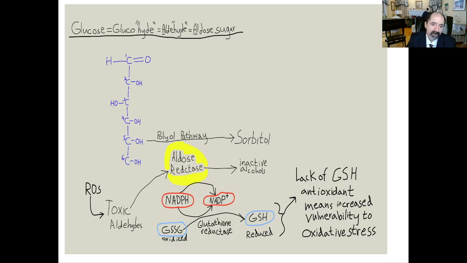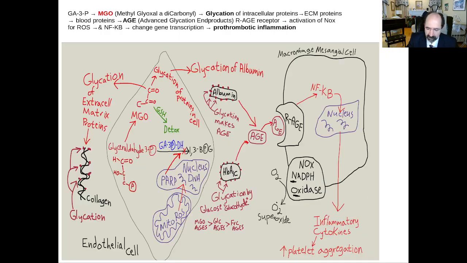But the reason I'm showing you this polyol side pathway as a complication of insulin resistance is that it depletes glutathione. When the NADPH is oxidized, the glutathione, the reaction of it, it's going to take away your antioxidant capacity, and that's going to make the diabetic more vulnerable to a lot of other problems, infections, cancer, and other things.